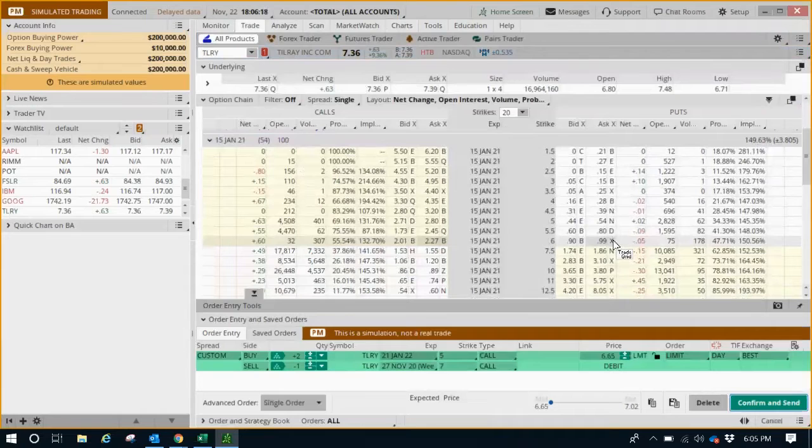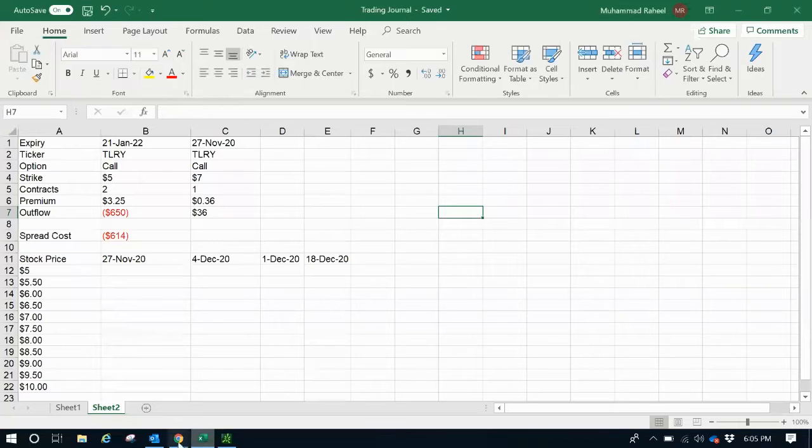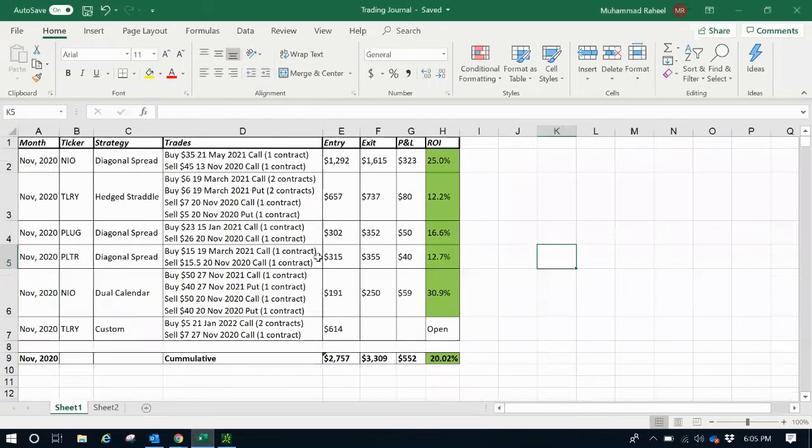what we are doing is really starting with some trades. We put some trades up there, and what I'm doing is trying to keep a log of everything we did during the month of November, and we will keep doing that as we go through. Maybe on a monthly basis, we'll see how we are performing. If something is not working, we will change it. Some strategies may work for us, some may not.